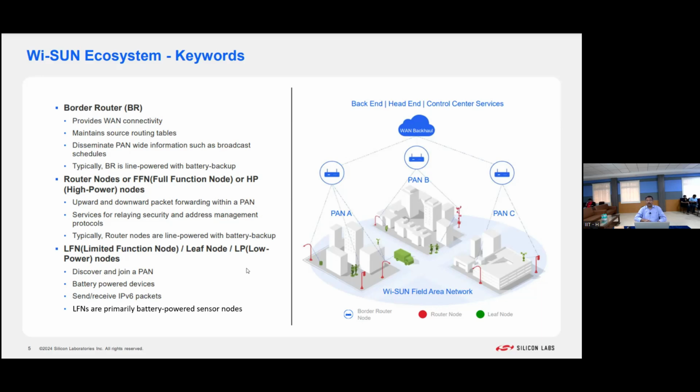and again border routers are planned according to the number of PAN router nodes. And router nodes are primarily in the mesh. So basically they can reach the border router depending on where they are, how far they are from the border router. So the path can be established with the mesh. I'll also go through more salient features of Wi-SUN in the next slide.